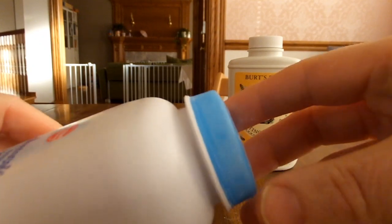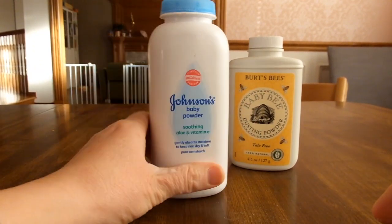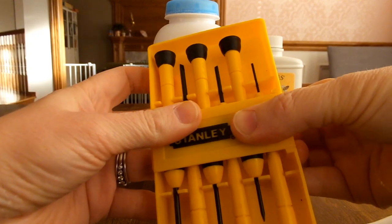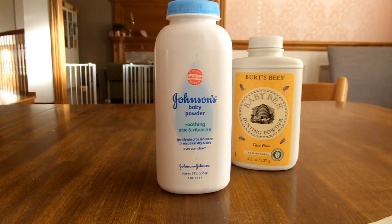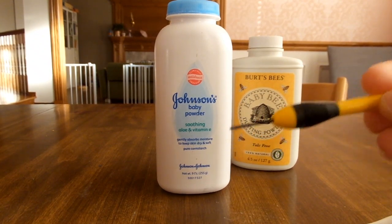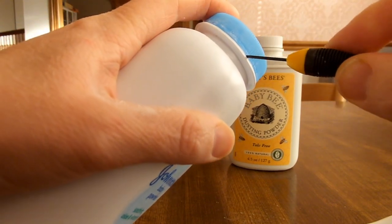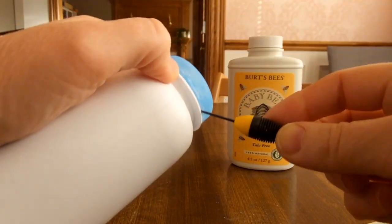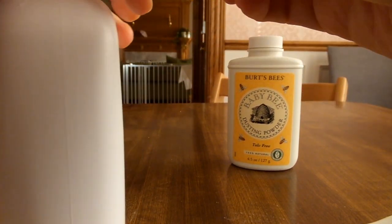So it's a lot harder to get a screwdriver in there. What I had to do is use this small screwdriver set — I took the smallest slotted screwdriver out and carefully stuck it in, kind of worked my way in and used it as a little pry, not to actually pry it open, but to help me get the bigger screwdriver in.